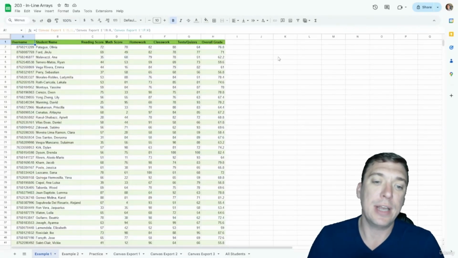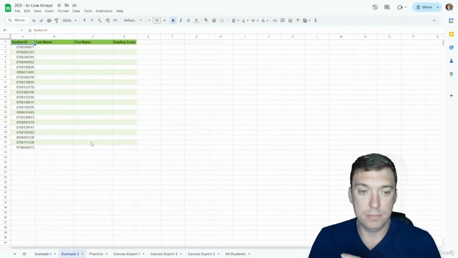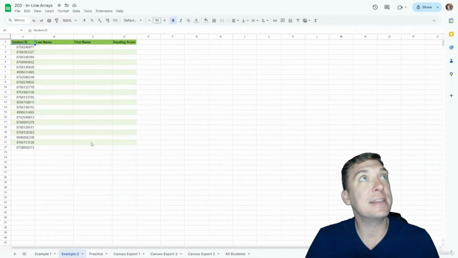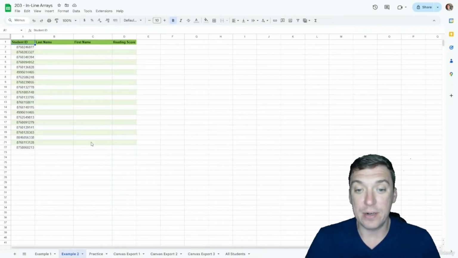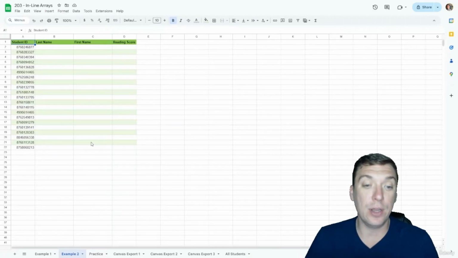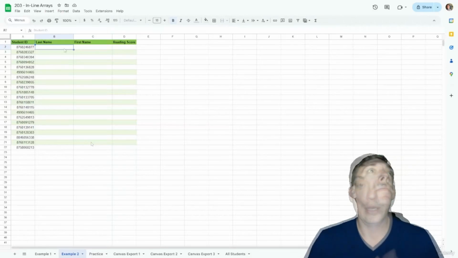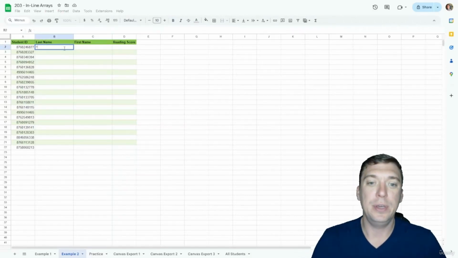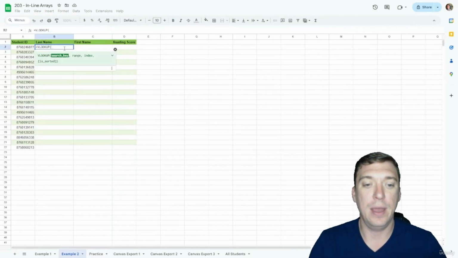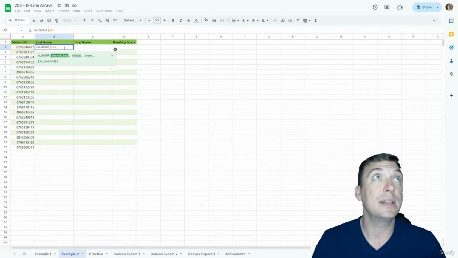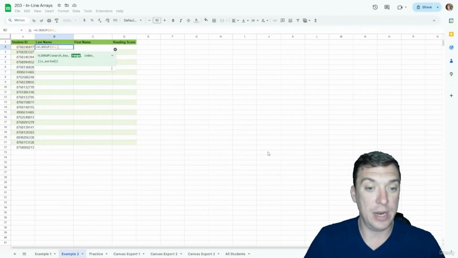Now, let's look at the Example 2 tab. Here we have a small subset of student ID numbers, and I need to get some information about them together. To find their name, we can do a VLOOKUP formula from our All Students tab. We've learned about VLOOKUP in lesson 103. We're going to do equals VLOOKUP, and then $A2, because we don't want that A to move when we drag this formula over. Our range is going to be in our All Students tab.